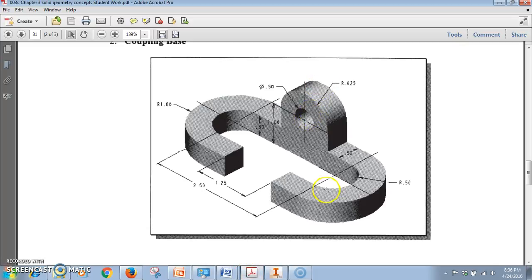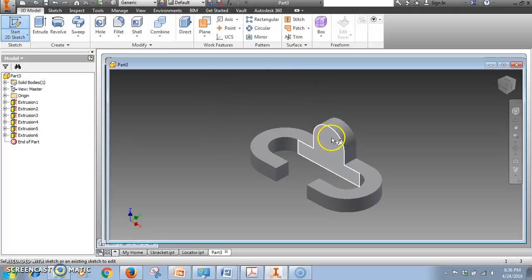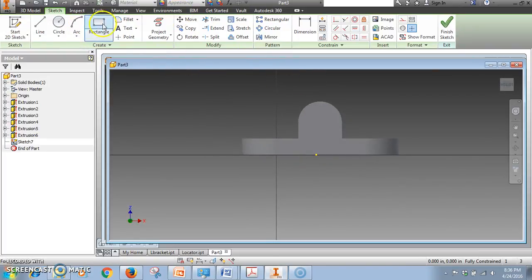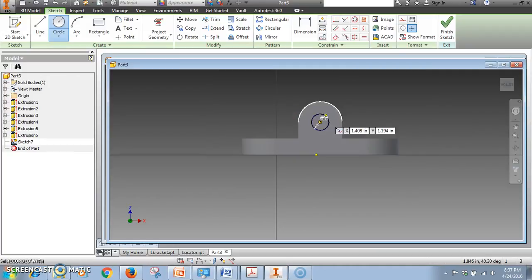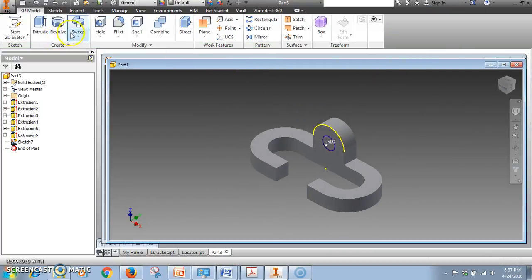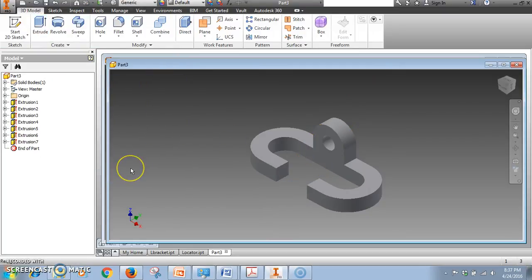The circle is going to be in the center. So if I go to Start 2D Sketch, I'm going to click here. I'm going to click a circle. Now from this point here, I already have the point, because it's the center of that line. It's the center of this radius. So I'm going to click on that, and this diameter, I believe, is 0.5. 0.5, hit enter. Finish sketch. Hit extrude. Go to the back, hit OK.